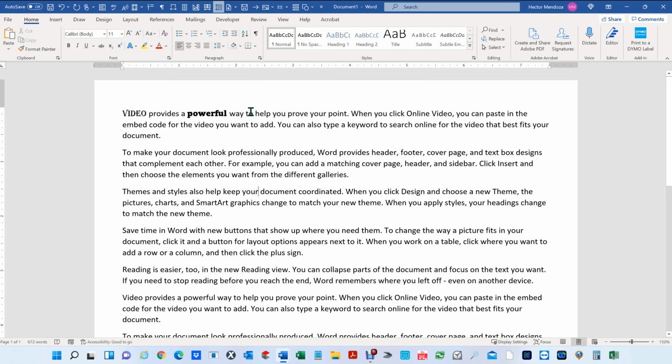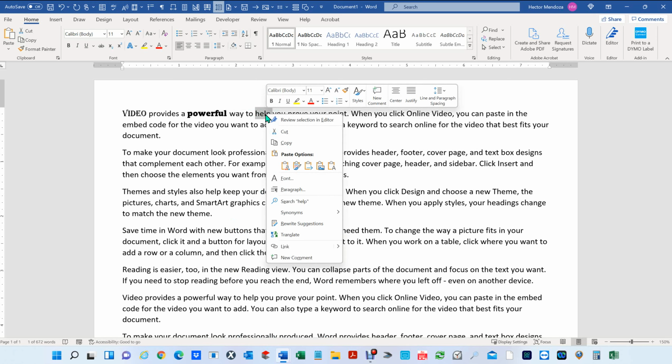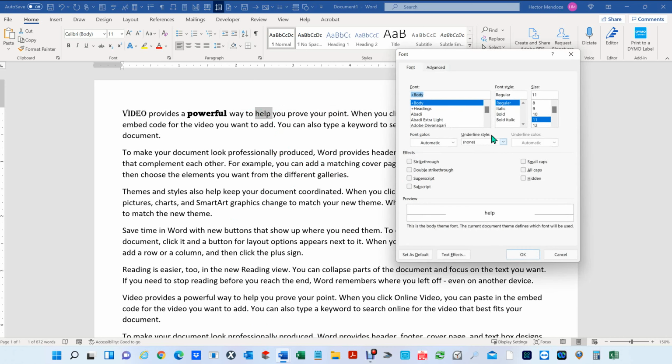Another way you could do this, if you select here and you right click and you go to font, it's going to give you more options. Now you have a Font Dialog Box, which is going to give you more options than that mini ribbon, right?